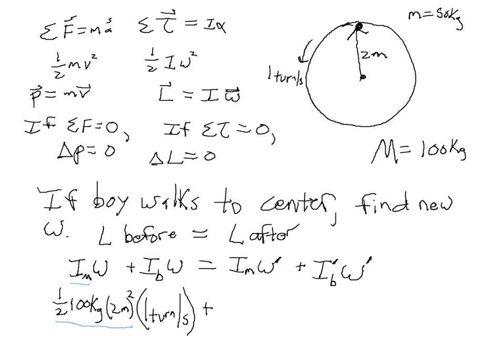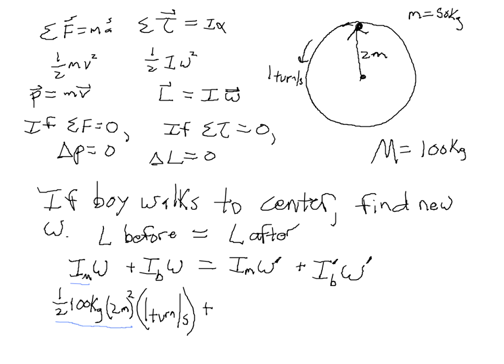Plus the moment of inertia of a boy. That's a hard one. If you look up a moment of inertia of a boy on the internet or in the table in your textbook, you won't find it. So what should we use? Well, compared to the merry-go-round, the boy is small. In fact, we can consider the boy to have his mass essentially concentrated all at the same spot, because his mass isn't really spread out over the entire platform. It's appropriate to consider the boy's mass to be concentrated at a point.